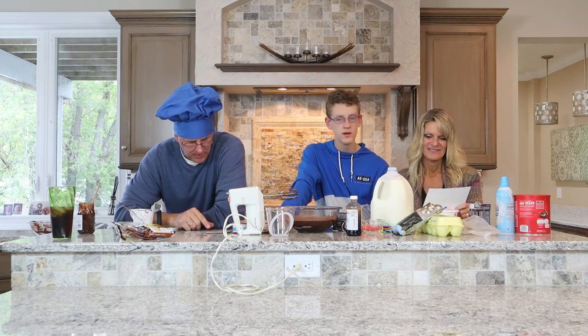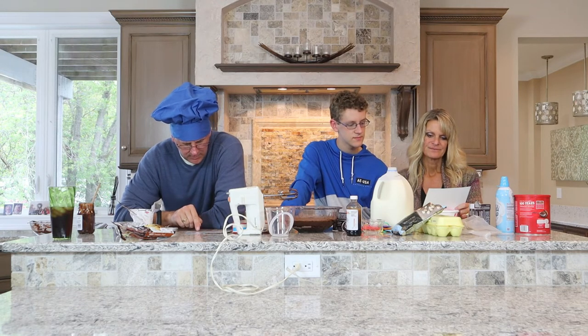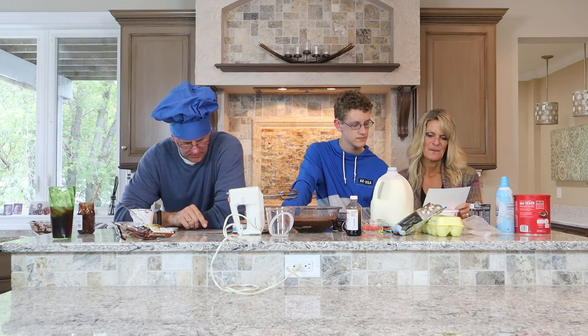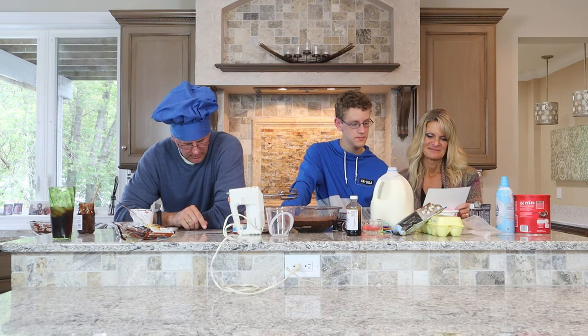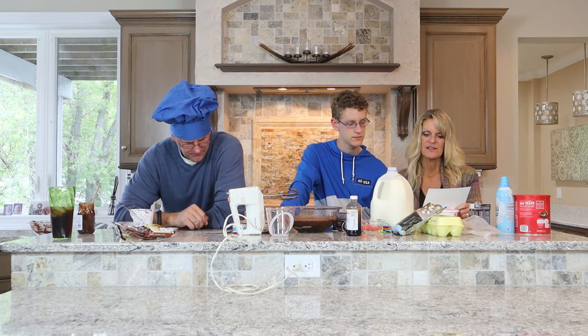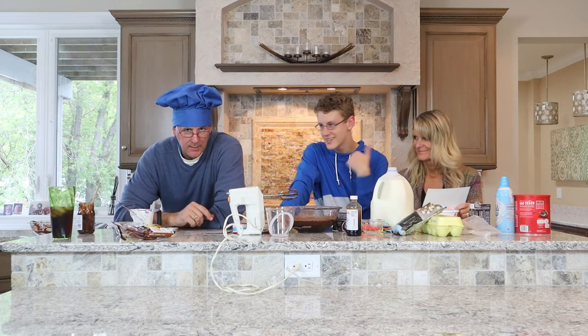That's absolutely true. All right, let's prepare our whipped cream. Pour the heavy whipping cream into a bowl and beat on medium for 3 minutes. Add hot cocoa mix and increase speed to medium high. Beat until a stiff peak forms. But we can't do that until the cake's done, and then we do that after. So we'll see you guys in a bit. We'll be back.